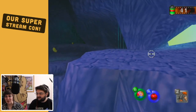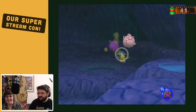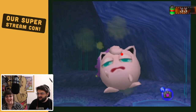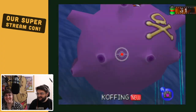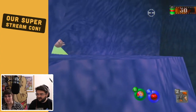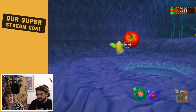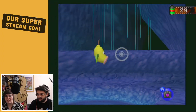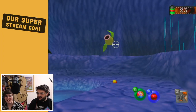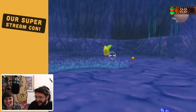I swear Pokemon float a lot. Is there anything up here? No. I swear the Pokemon float so much more in this. Yeah. I don't ever remember Jigglypuff being so floaty. Oh my God, there are some faces here. Wait, where'd it go? Ugh, I'm just not getting a good angle on this. Alright, come on, Weepinbell, come here, and then I'm gonna knock you into the water. Because if Pokemon's taught me anything, it's that I just need to knock it into the water to make it evolve. I missed. Oh, that's how I feel.